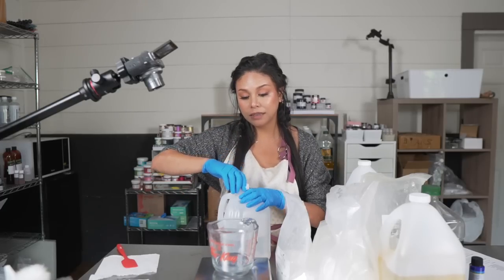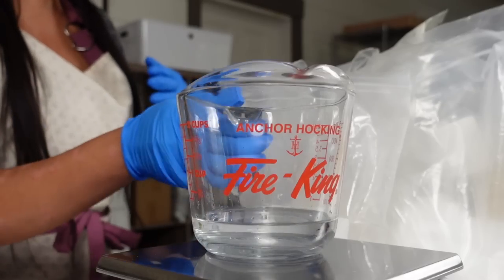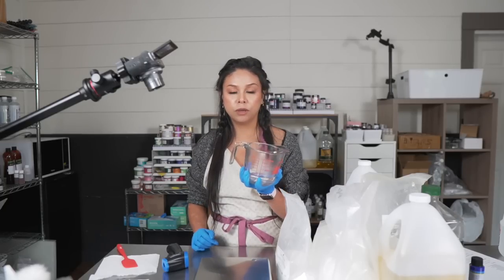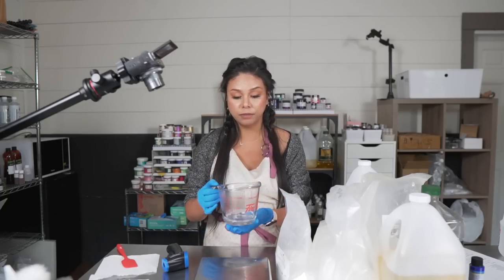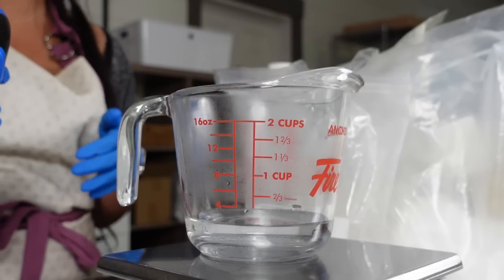And we're going to warm this water up a little bit. I'm gonna do that in the microwave. We want this distilled water to be warm, not piping hot. So make sure you're taking the temperature, because the next set of ingredients that we're going to be adding to this water are heat sensitive.